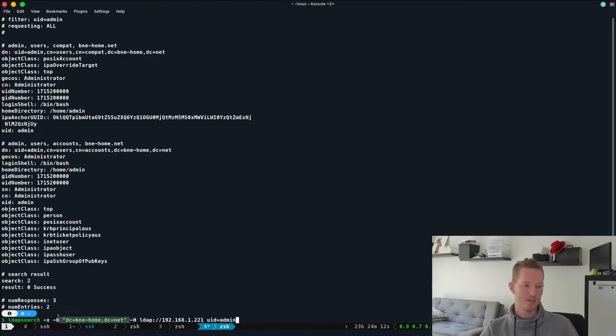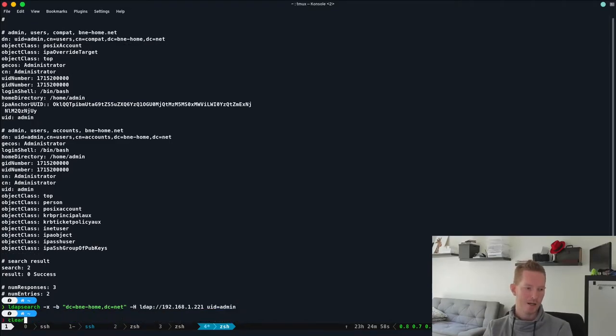The base domain here is bne-home.net, and we break that down into DC=bne-home, comma, DC=net. This is going to be my LDAP server. We can see we're doing it without any TLS. I'm just searching for the UID of admin, and we can see that returns the user admin, and I can see the various groups that it's a part of there. So for example, this cn=users, cn=accounts, dc=bne-home, dc=net, that's one we could use to narrow down the search. If we wanted to set up a group specific to OpenShift, we could then use that group for OpenShift. But we're just going to do it as simple as possible here, and you can obviously get as complex or as simple as you want in your environment.